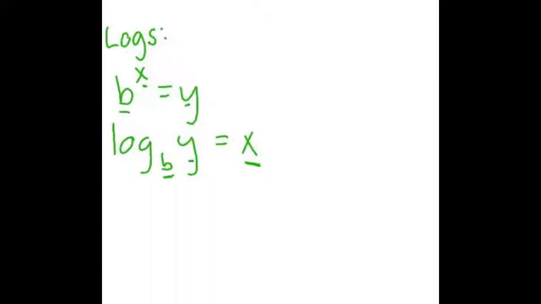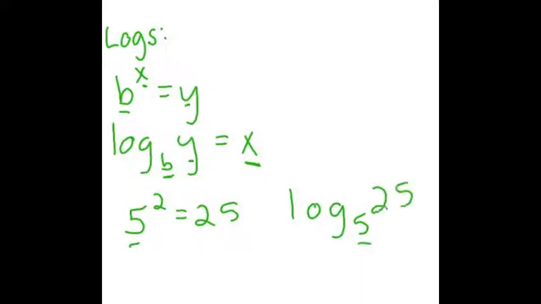If we take our traditional 5 squared equals 25, that's our exponential function. If we transform that into a logarithmic function, we would use log base 5, since these are both our bases. Then you have your 25, which is the answer from before, equals 2, since that's what our base is raised to, and in a logarithmic function, our answer is x.